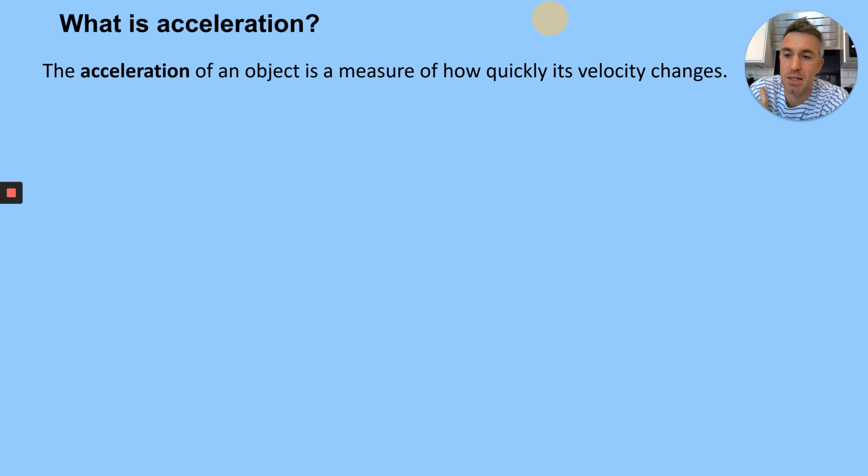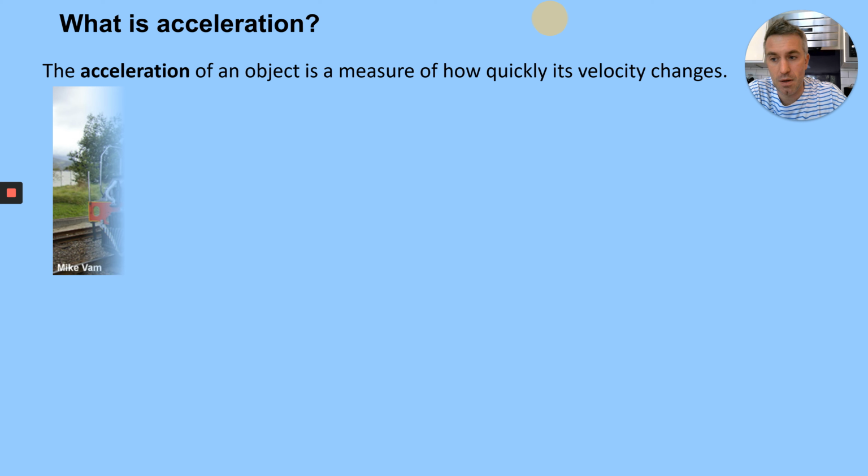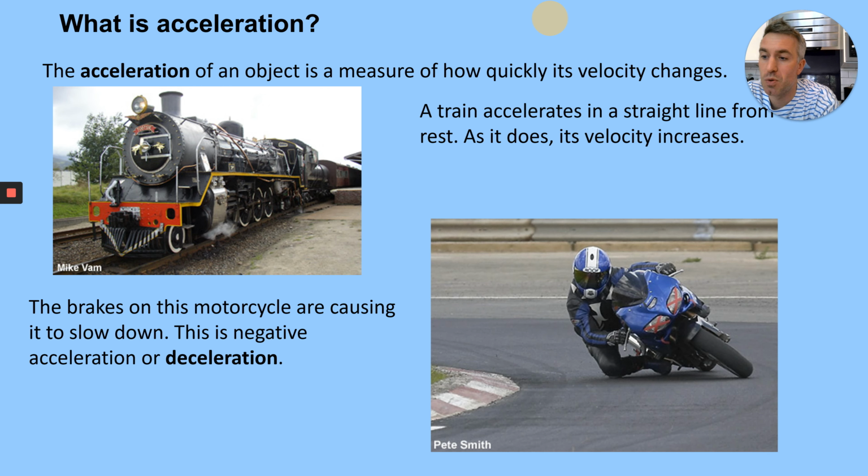Acceleration of an object is a measure of how quickly its velocity changes. So here we have a very old, heavy train. If you've ever seen one of these trains, or just any train starting off, it's a very slow process. The wheels spin and it barely moves and it chugs and chugs. And then if you leave it for a while, a few minutes, the train can go really fast, 100 miles an hour. But it takes an incredibly long time to get there. That means it has a low acceleration.